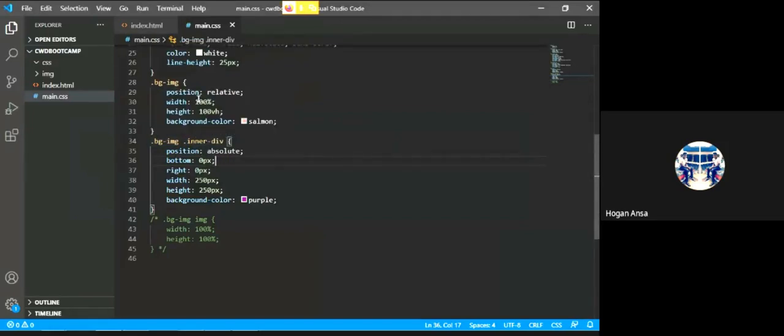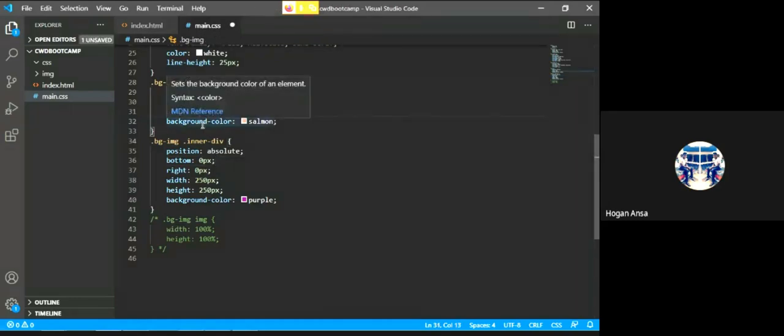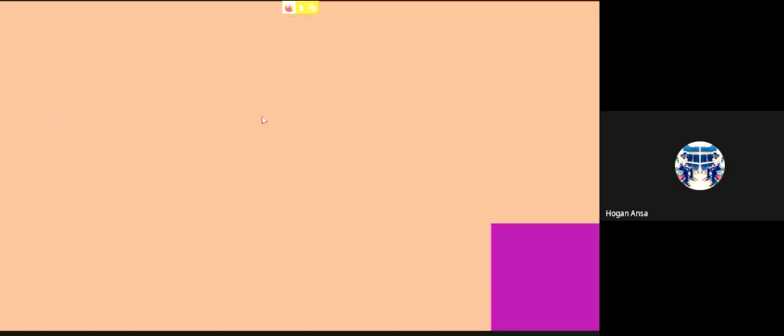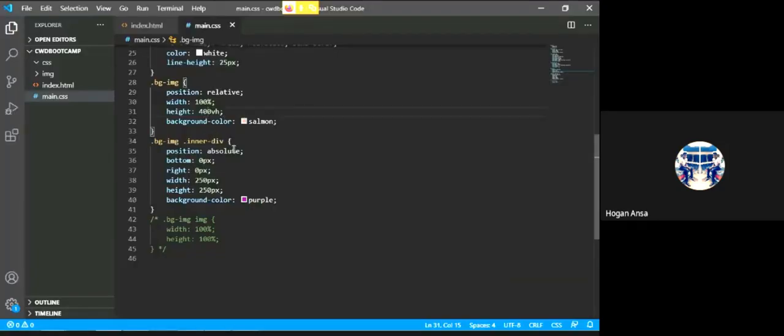Now let's increase the height of this so you can have some scroll. Let's say it is 400 vertical height. Refresh that, it scrolls. So you see it stays at the left and at the bottom. Now let me give this a position of fixed. Still that our box.